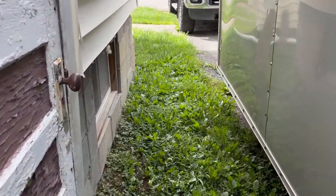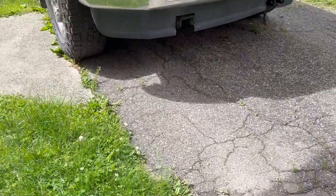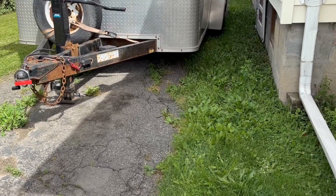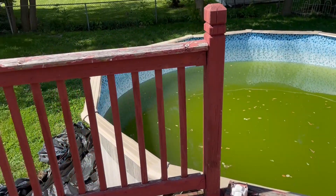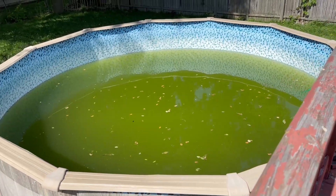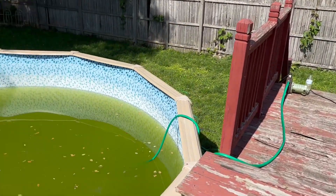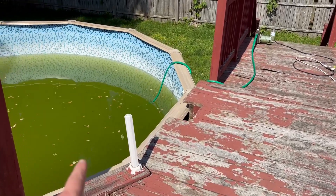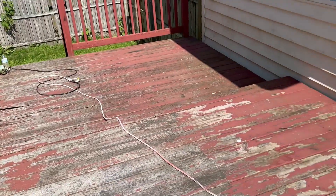That's the only thing outside other than the driveway, which you can't see because I'm parked on it, but we're going to put a two-inch top coat on the driveway. We need to get rid of this pool - the pool is a big no-no in the rental game. Banks and insurance won't allow it, so I've got this pump pumping it out here, and then we're going to list it on Facebook for free and rail off the rest and probably do a good paint job.